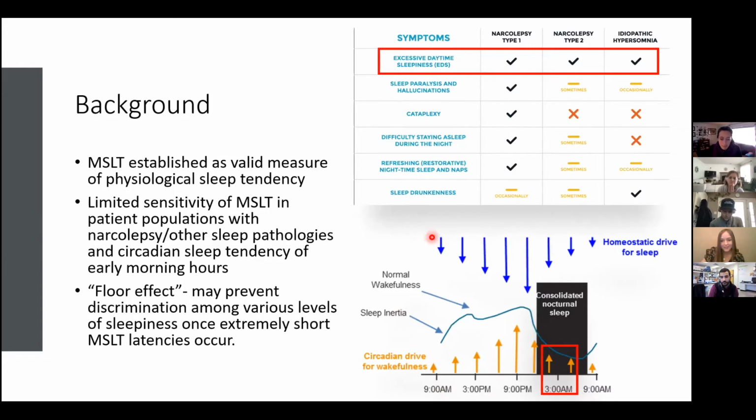So here you can see that buildup of sleep pressure. I always like to think about it as putting bricks in your backpack the longer you're awake. So you're really building up that weight to wanting to sleep. If this is your consolidated sleep schedule, you can see that sleep pressure dissipates. But then you also have that circadian drive for wakefulness, which is counteracting that sleep pressure. So it's keeping you awake as that sleep pressure is building up.